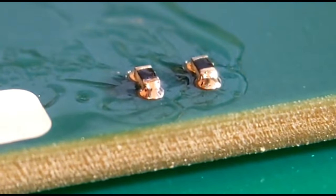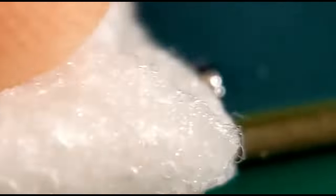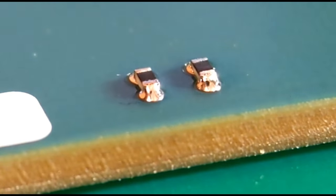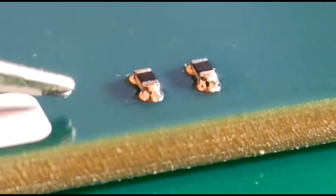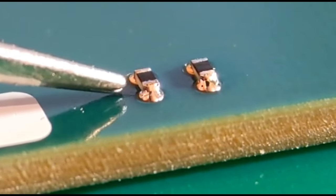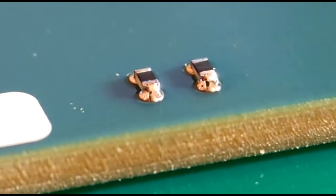I'll give them a quick clean up so you get a better idea of what they look like. Almost all double-sided components - resistors, caps, tants - I do the same way: add a little bit to one end to tack, then do the other properly. As you can see I've got a nice curved joint going top to bottom, same the other end. I'll put some photos up after, and that's what you're looking for on the 0402s.